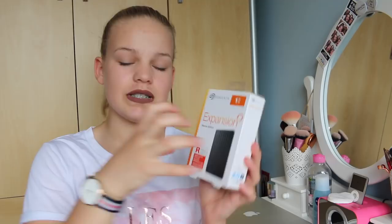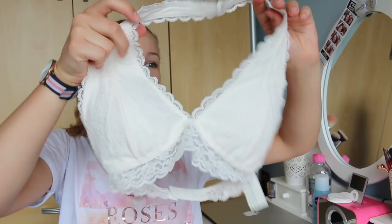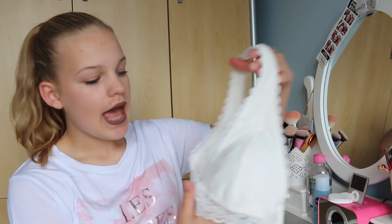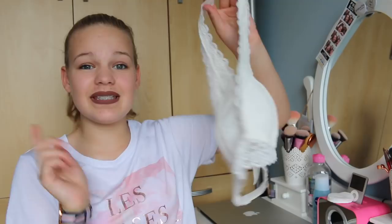Next, from Hollister I got two of the same little bralettes — this is what they look like, they're so pretty. This is one of the only things I actually asked for. They're the halter neck ones that go up nice and high on your neck, and they're really pretty, cream and lacy. Even though they're from Hollister, they were some of the cheapest ones I could find — about 14 pounds but in the sale for like 10 pounds — so we picked up two. I can't wait to wear them with off-the-shoulder tops or on holiday.